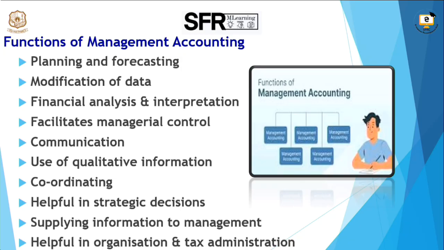Communication. Management accounting establishes communication within and outside the organization. That is, they prepare the reports and publish them in the prescribed newspapers. So it is helpful to the stakeholders, government agencies, and bankers for making their fund investment and loan purposes. Then use of qualitative information. Management accounting provides both qualitative and quantitative information. Next, coordinating. The management accountant acts as a coordinator among different financial departments, from the start of budgeting to the last task of preparing the financial reports.